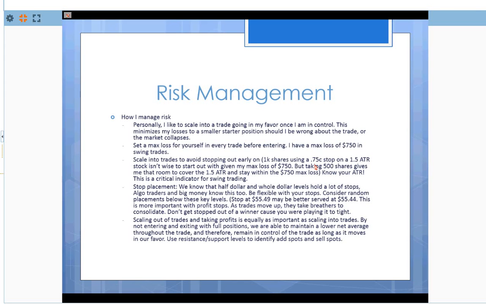So if it's a whole dollar number at $100, I might sell at $99.90. Sell half my position. It tests $100 throughout the day and fails, but at the end of the day, maybe it's going to test it again and it breaks out. So I'll put an order in at $100.10, and I'll add back what I sold at $99.90. So now my average will move up, and I'll be in position for the next resistance area that's going to be tested.